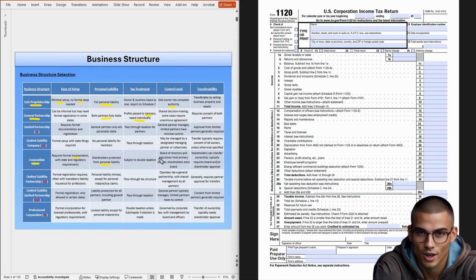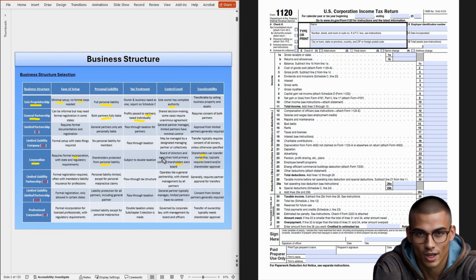Some of the pros of a corporation is that there can be any number of shareholders, so you can generate capital by issuing shares, and there can be any number of shareholders for a corporation, so that's a bonus. There are procedures to protect shareholder assets. Like I said, the assets of the corporation and the assets of the shareholders are separated. Only the corporate assets are available to creditors.